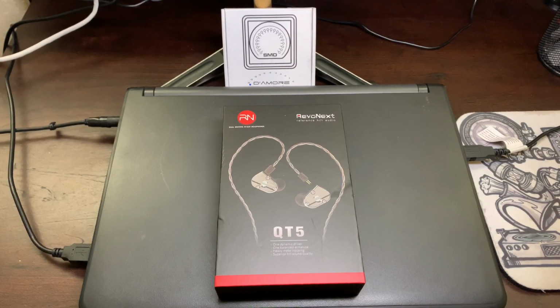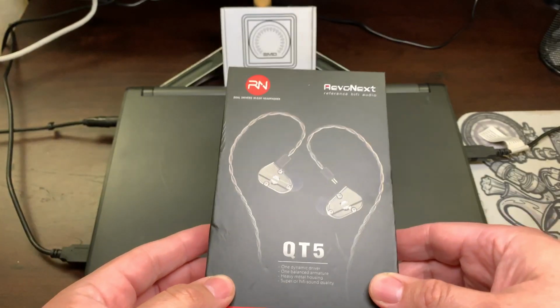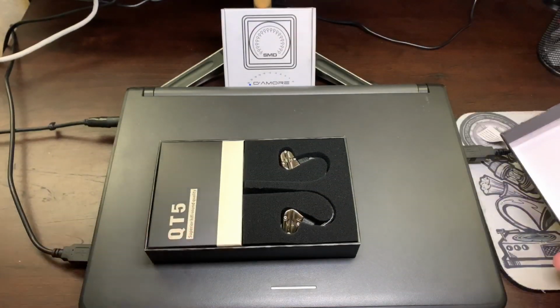We're going to do a headphone review. The headphones I will be reviewing are the RevoNext QT5s. They're in-ear monitors, and let's get them out of here and see what they got inside the box.